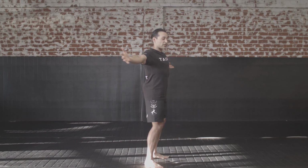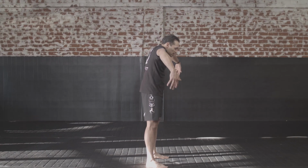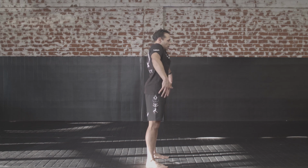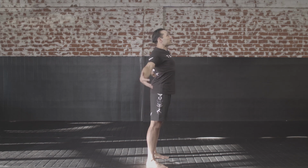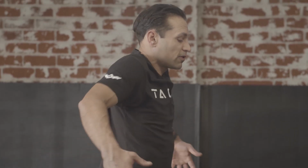So punch out, wiggle those fingers, unlock it, and then from here we're just going to work the rotation in our shoulders, right? So I'm going to lift the shoulders and let them roll over the front, just like we did earlier. Lift them and roll them back, right, with my arms out to the side. Inhale, roll them back. Exhale, forward. Inhale, up and back. Exhale, forward, right?